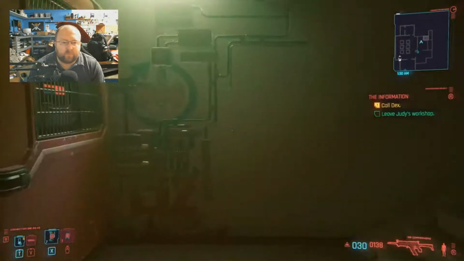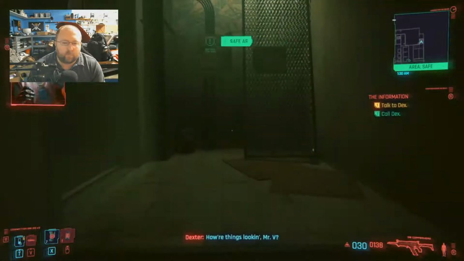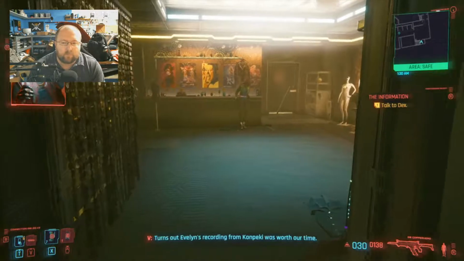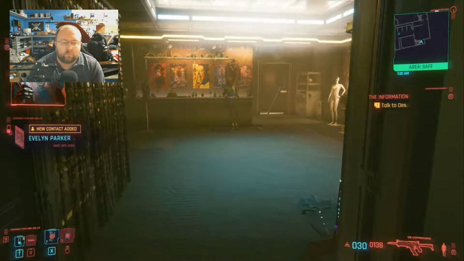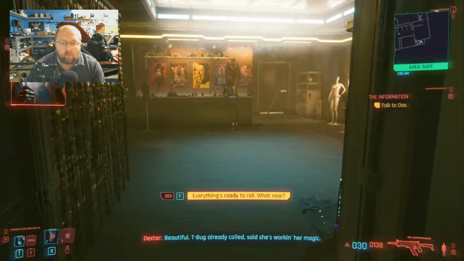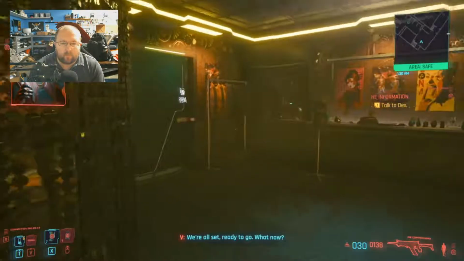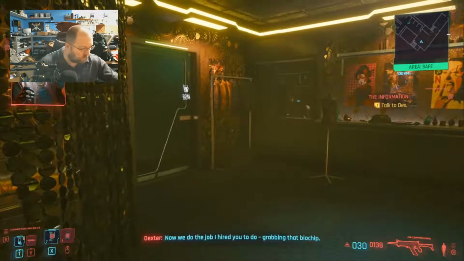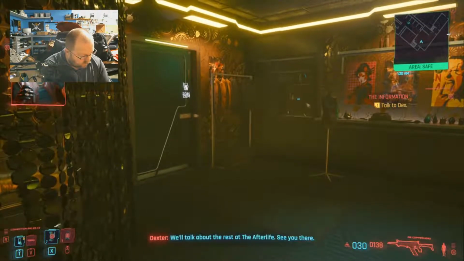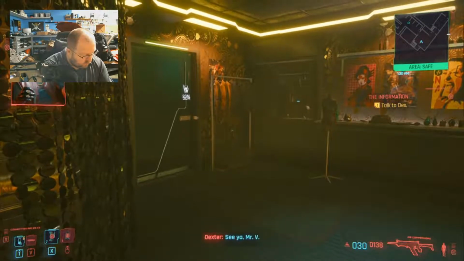Right. How are things looking, Mr. V? Turns out Evelyn's recording from Konpeki was worth our time. Beautiful. T-Bug already called. Said she's working her magic. We're all set. Ready to go. What now? Now we do the job I hired you to do. Grabbing that biochip. We'll talk about the rest at the Afterlife. See you there. Great. Be there in no time. See you, Mr. V.